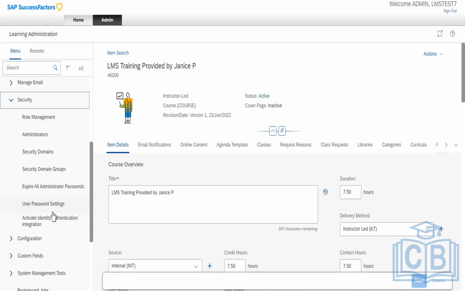Perfect. That's overall. So if I give you a scenario, let's see if you're able to tell me how the domain will work. Let's say you are HRBP of Singapore, and I am HRBP of India.